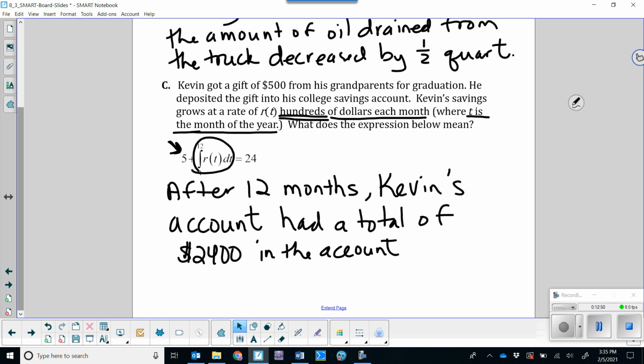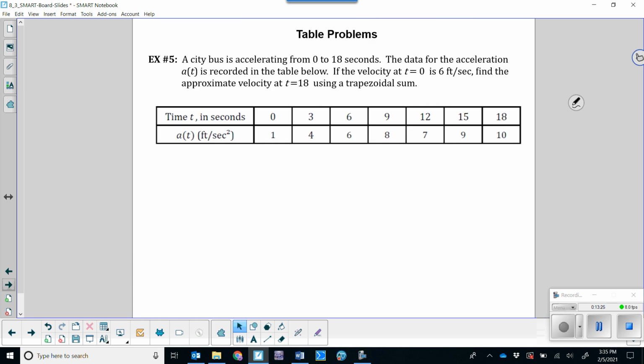Now, another thing I want to mention, because this keeps happening, I have a lot of you that for some reason want to write 2,400 and then a $ sign afterwards. That's wrong. So just don't do it. If you want to not put a $ sign in front of the amount for some reason, then you have to write the word dollars. So please don't get in bad habits. It's not 2,400 and a $ sign after. That's not how we write money. So you either write $2,400 correctly, like this, or write 2,400 and then write the word dollars. But do not put a $ sign afterwards, because that's not right.